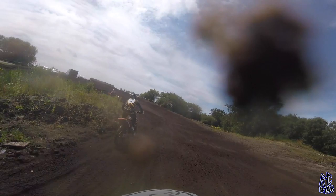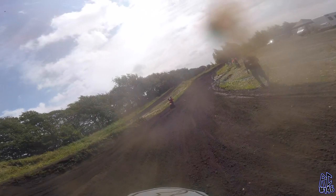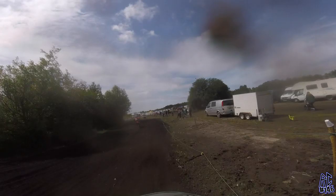And this back marker, I'm like, which way are you going, which way are you going, move! He comes across on me a little bit. But we managed to make the pass and then we're in the lead, so just kind of got my momentum going now. Got used to the bike a bit. We're feeling good, we're feeling good.